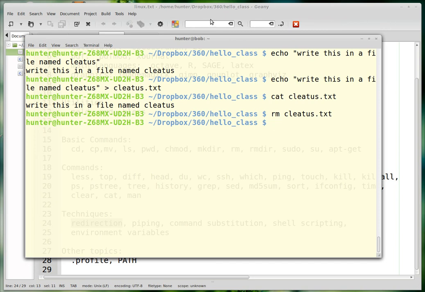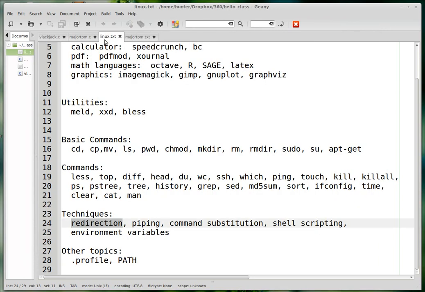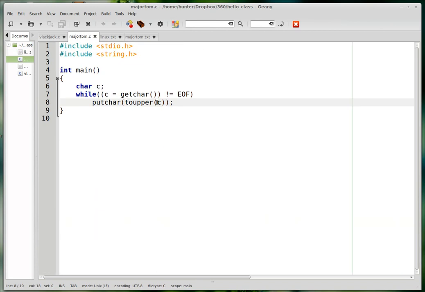One thing this does is, maybe you're like me and you sometimes don't want to look up how to do file I/O because it's kind of tricky. You want to just use input from the command line and output to the command line, but you still want to work with files, and that's where redirection is perfect.